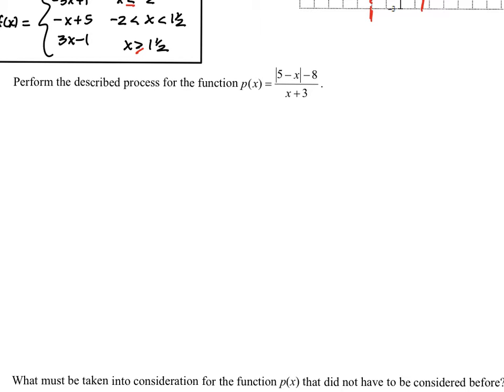So what you want to do is set 5 minus x equal to 0. So x would be 5. And you have to look at that denominator here also. So x plus 3, remember, it can't be 0, because if it is, then that would be undefined. So these are our critical values here, but we know this one, of course, x can't be negative 3.